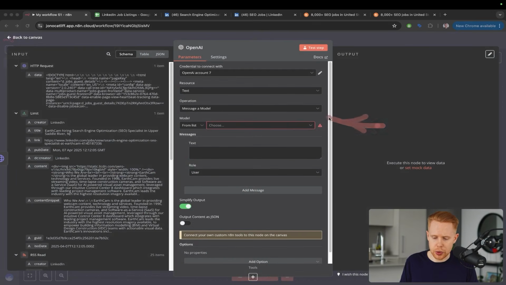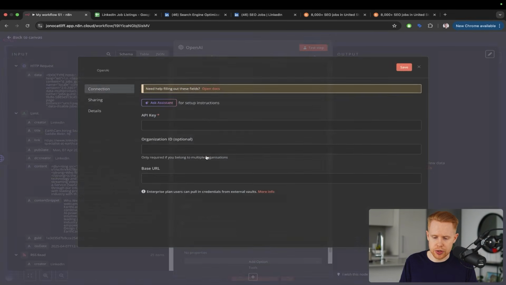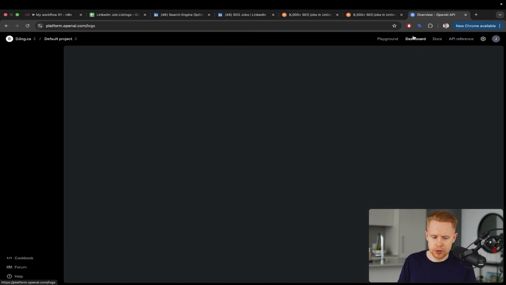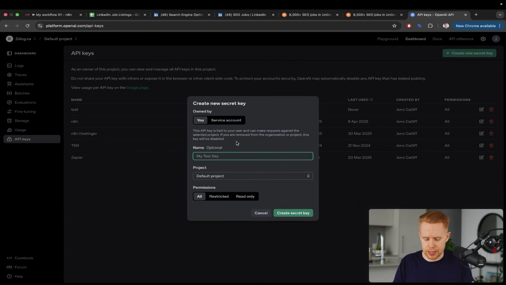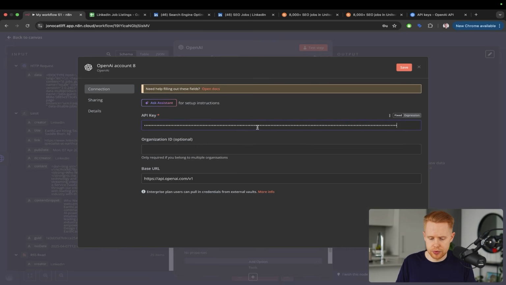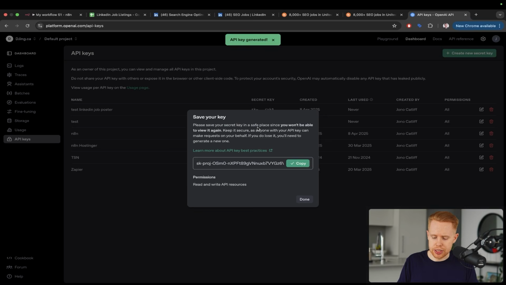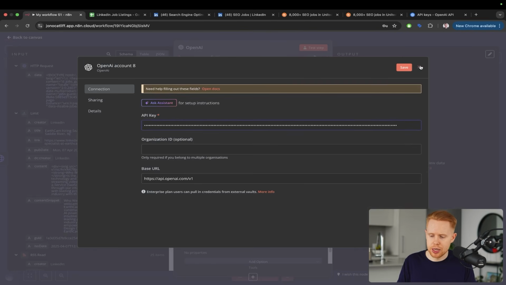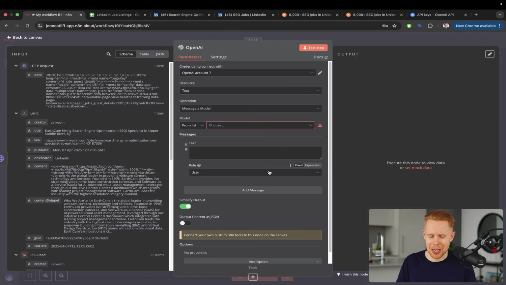Okay, and so how we go about setting up OpenAI is we just need to create a new credential, and we're going to go over to platform.openai.com, and we can go into the dashboard here. Okay, and we can pull in our API key over here and generate a new key. So this could be test LinkedIn job poster, and create a secret key, copy this, and then paste it straight in here. Okay, and now we have a connection. You will need to go into your actual account here, which is like your profile, and then add $5, or else this will not work. So just keep that in mind as well. And we're good to go. We've connected in our ChatGPT account here.